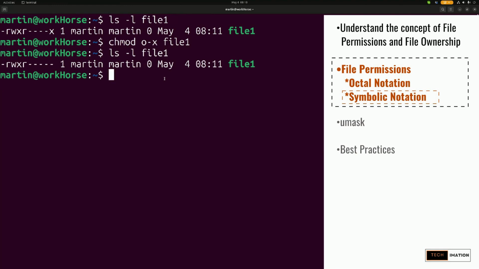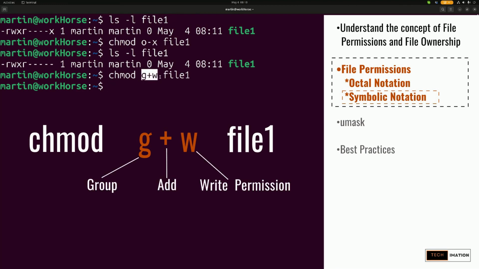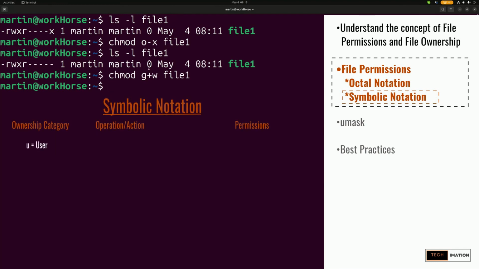Think of this. It will be chmod, do it along with me in your mind, chmod g+w on file 1. G plus W. Now, let's just look at this part, all right, and look at the options here. G means group, U means user, O means others. So let me put them in order. U means user, G means group, and O means others.